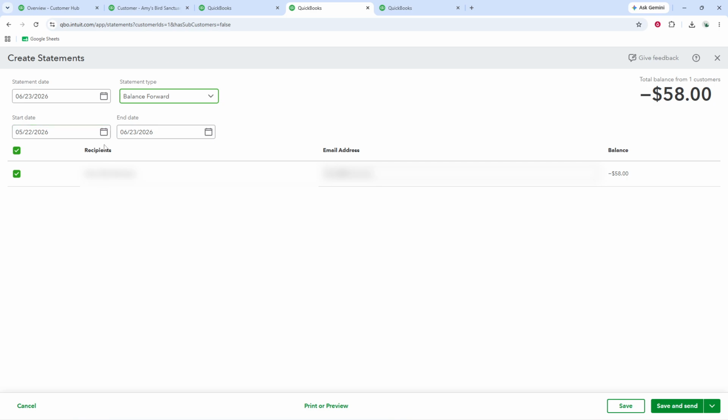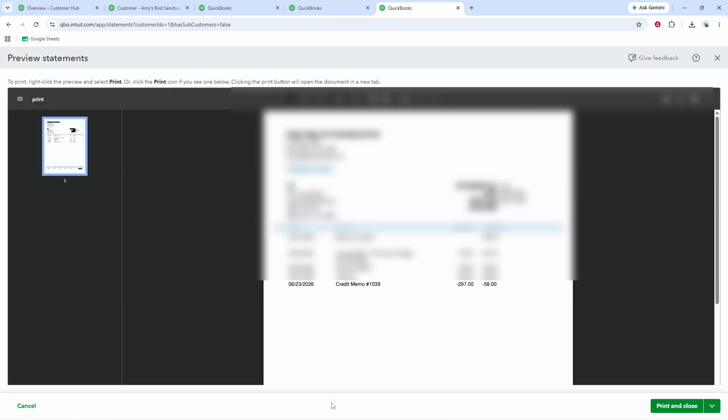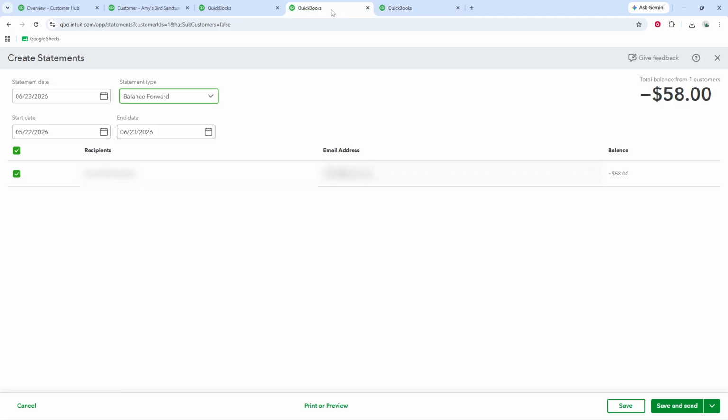After that, click Print. QuickBooks will generate a preview of the customer statement. This preview step is important because it allows you to review the document before sending it to the printer. Look over the statement to confirm that the customer information, dates, balances, and transaction details appear the way you expect. If something doesn't look right, this is the best time to go back and adjust the settings before printing.